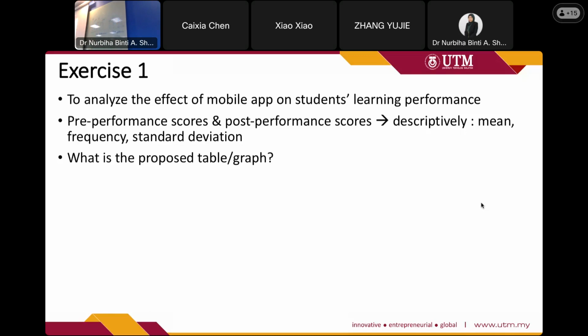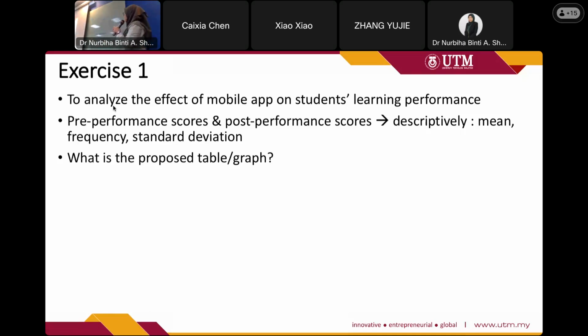But this is actually not really valid because mean has a different unit. SD has a different unit. Frequency has a different unit. Mean is in the form of decimal points. Frequency is in the form of round numbers. SD, standard deviation, is in the form of decimal points. Okay? In a way, I can put mean with standard deviation. That is possible. But if you want to clearly see, the research objective that I want to show, that I want to prove, is the effect of.